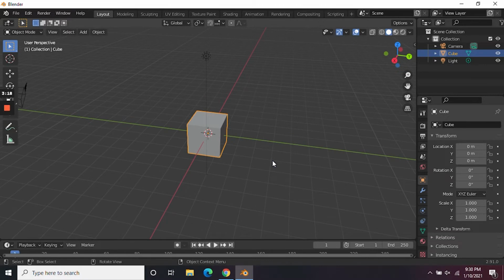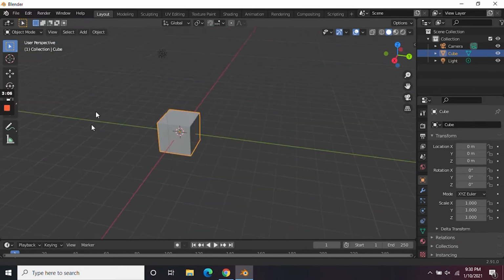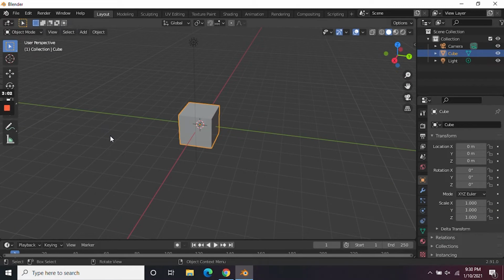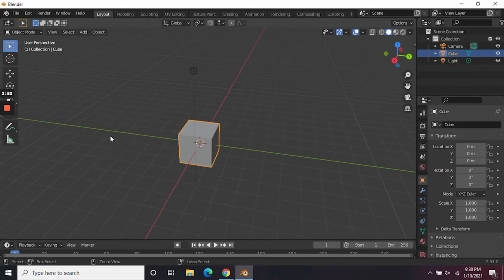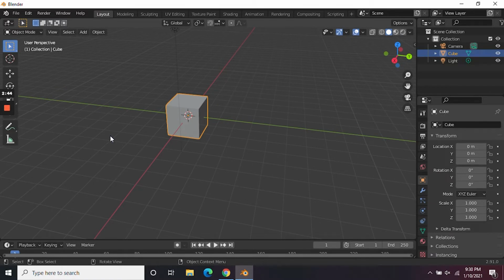Our next option is panning. In order to pan, we're going to hold down the Shift key, and again, hold down the middle mouse button. As I go left and right, up and down, and around, that is how you pan. Alternatively, again, you can use the number pad keys. You just have to hold down Control. So if I hold down Control and press 8, 2, 4, and 6, you can see I pan up, down, left, right, respectively.